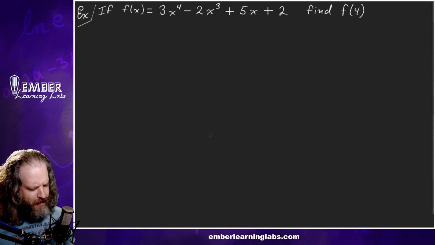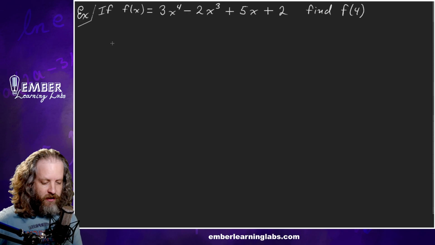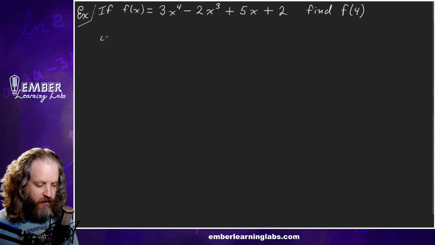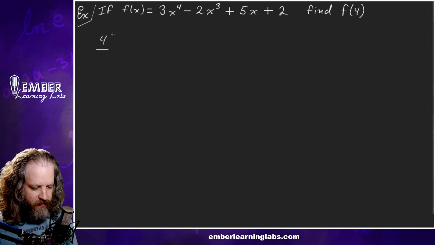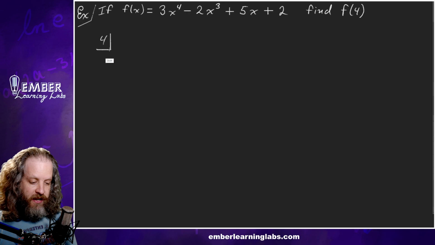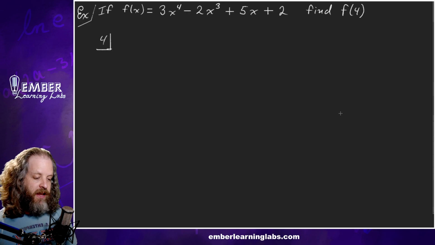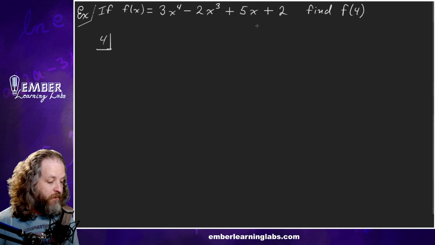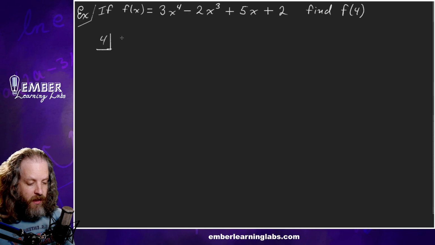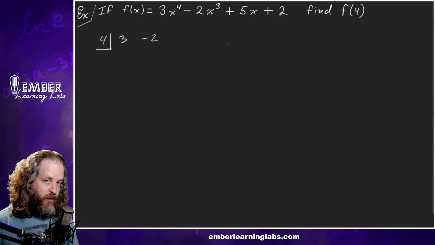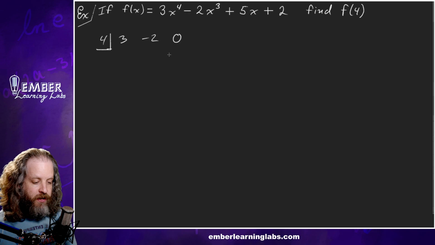Well, what the remainder theorem says is that another way to solve this is we can use synthetic division. So we're going to divide. Now you notice I didn't change the sign here like we do if it was, say, x minus 4 divided into this polynomial. It's just what we're substituting. Then we do synthetic division just like we've done before. We write down all the coefficients: 3 and negative 2. There's not an x squared term, and so remember, we have to put in a placeholder 0 there. Then a 5 for the x term and then a 2.